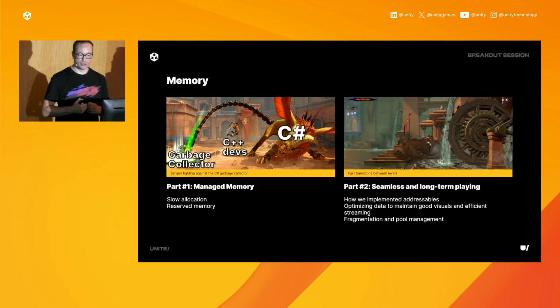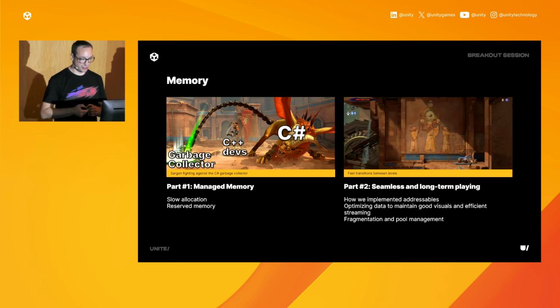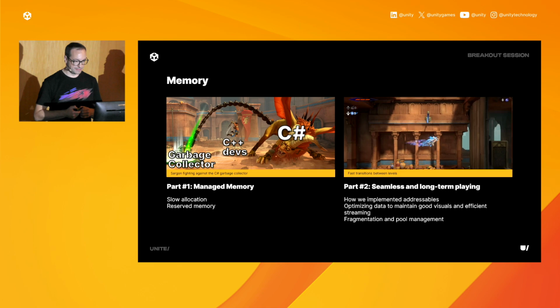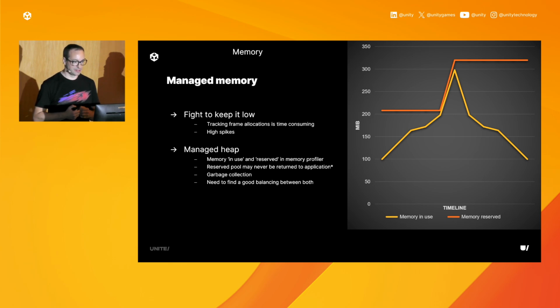With over 300 levels to load, with numerous back and forth, the memory was put under pressure. Dealing with managed memory was not easy, and removing frame allocation was a hard task, believe me. And sometimes our allocations created big spikes, leading us to fragmentation and increased memory usage. We had to rewrite a significant portion of code to address these issues.